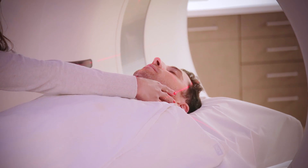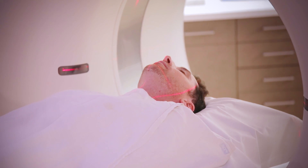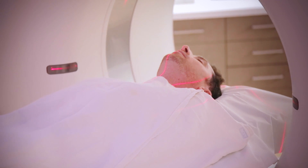They've cut their radiation dose down to below what a lot of other programs have published. They position the patient very carefully to make sure the area of interest is not obscured by the shoulders or the chin, performing special maneuvers to get the patient properly set up in the scanner.